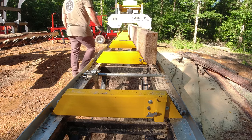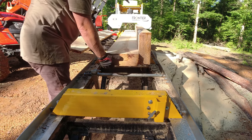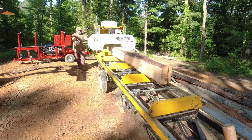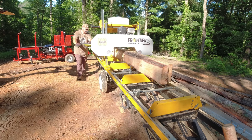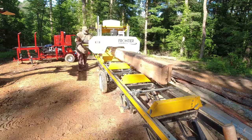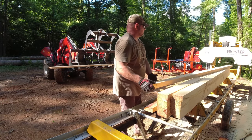Now it's time to turn our cants up, start cutting 2x4s. Let's get them stacked up. Here we go, we're finally ripping 2x4s. You can see what I'm talking about here. The three 2x4s stacked on top of each other is all my sawmill wants. I'll have to offload these and then do my finishing cut.